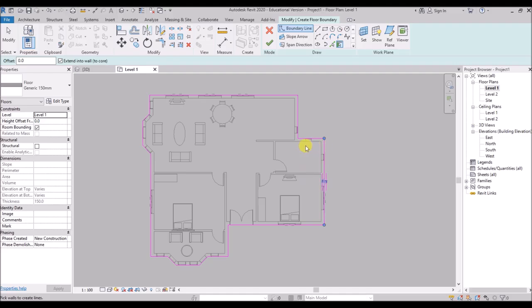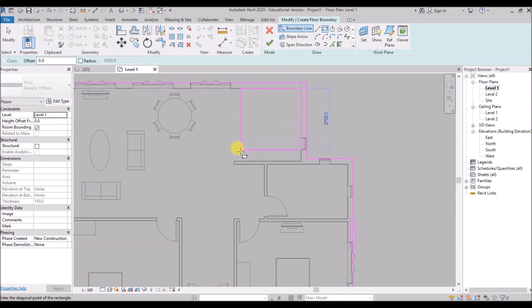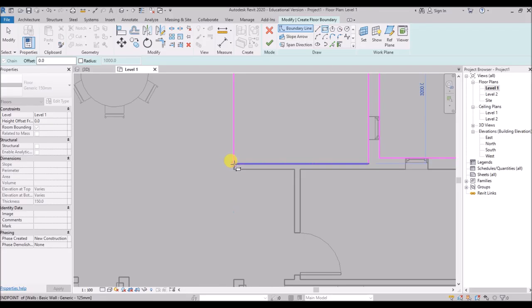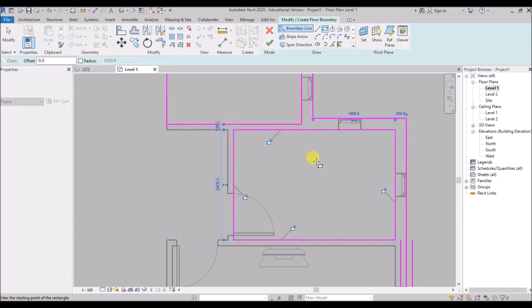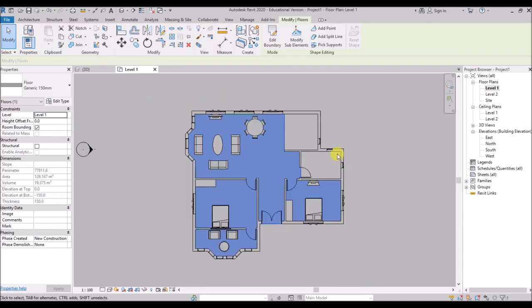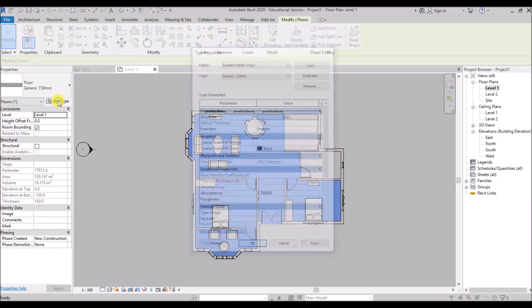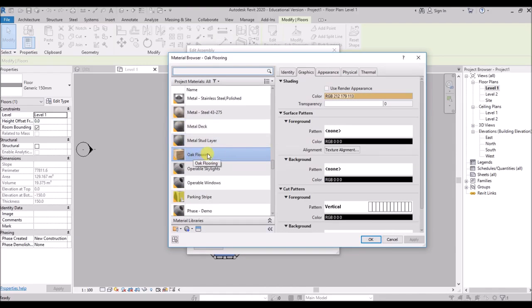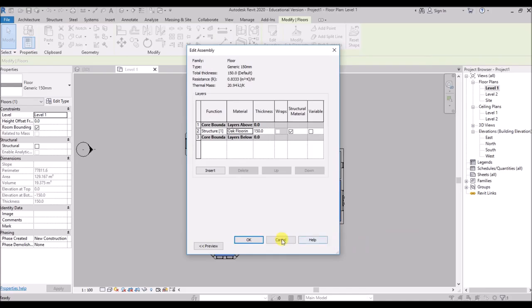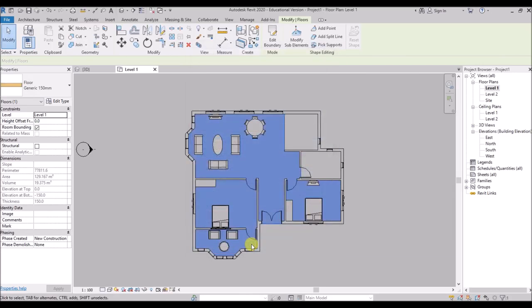I'll add a different floor at the bathroom and at the kitchen area, maybe some tile. So for deselecting these portions from the floor type, just click on rectangle tool and draw the rectangles as shown, covering the kitchen and the bath. And then click on this tick to apply. Then click on edit type, click on edit in the structure section, click here, click on this three dot. I'll use this oak flooring, then hit OK, OK, apply and OK again.